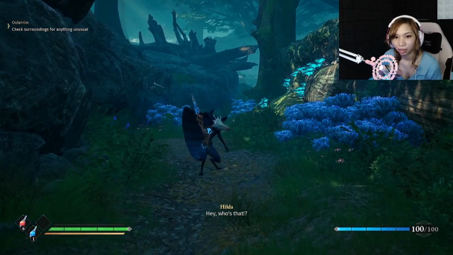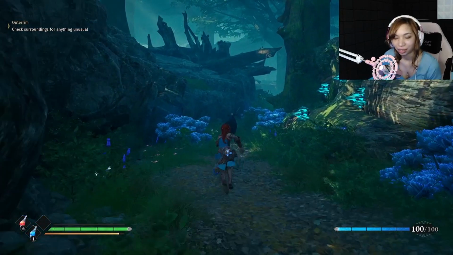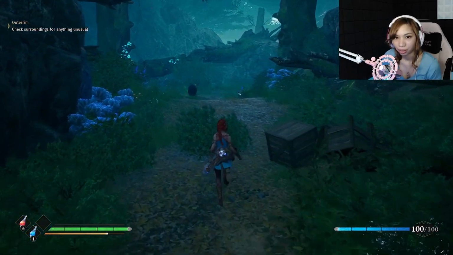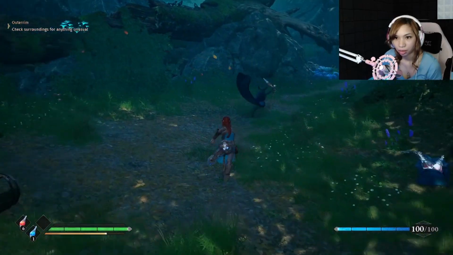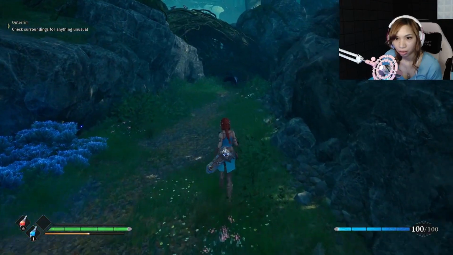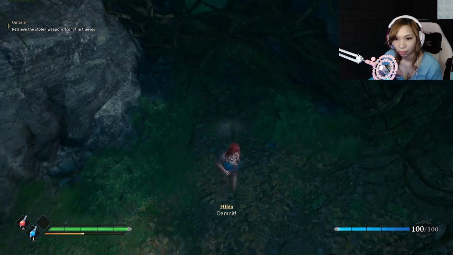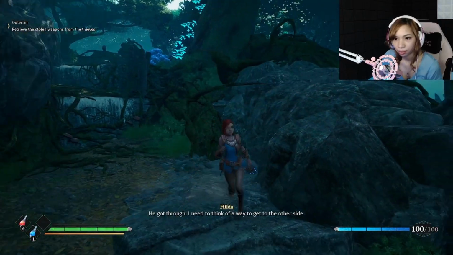Hey, who's that? Ah, you little shit. My weapons! Stop! Put down my weapons, you hear me? Hey! Stop! Damn it! He got through. I need to think of a way to get to the other side.